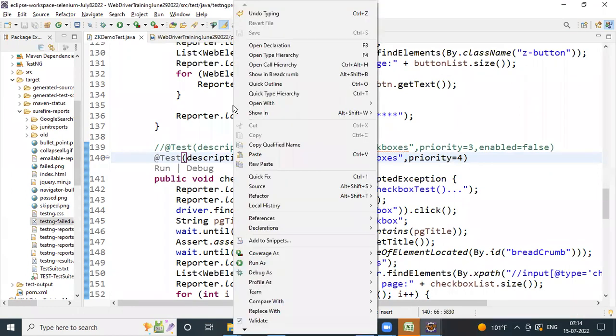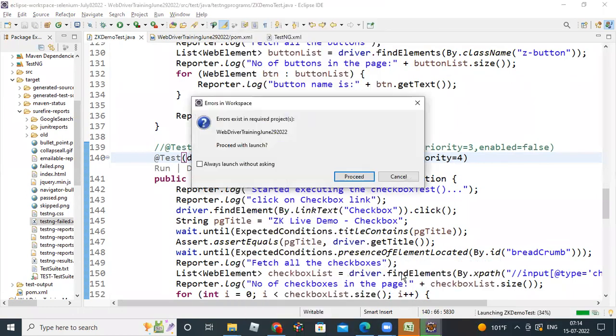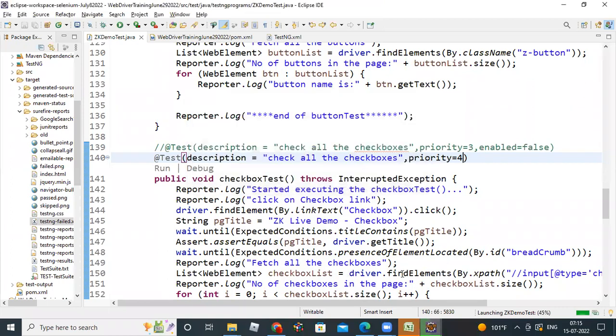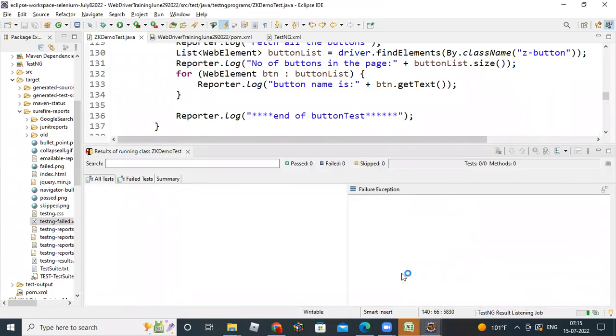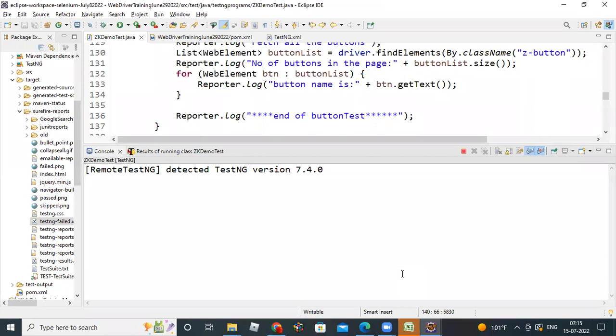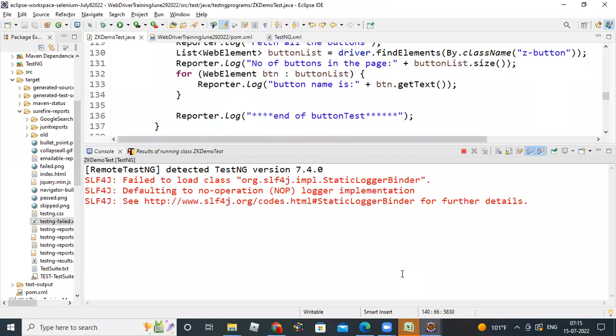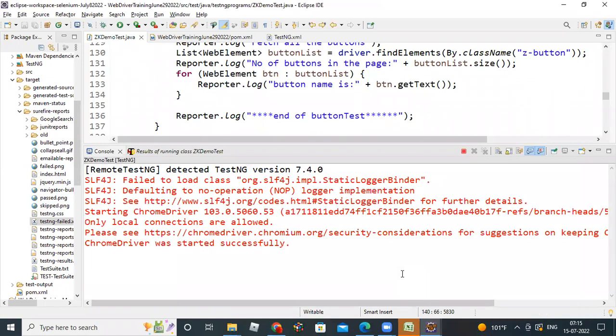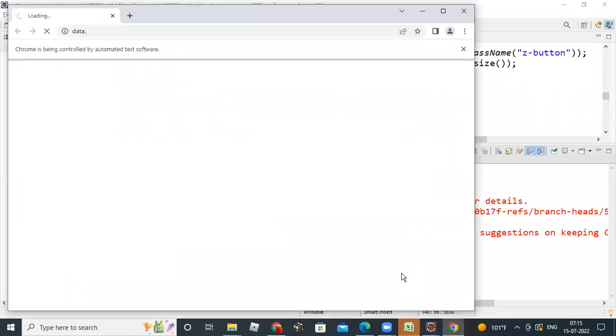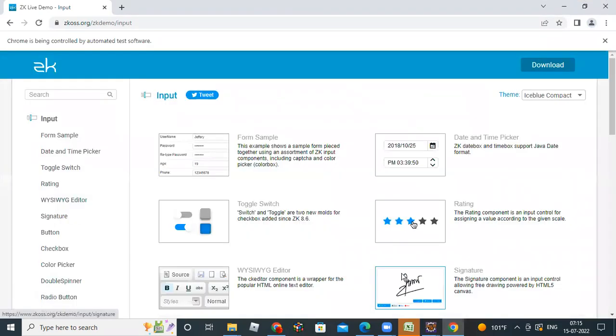When you don't give priority, it takes alphabetical order. If you give priority, the order you have given is the order that will execute. Now we can see the order of execution.